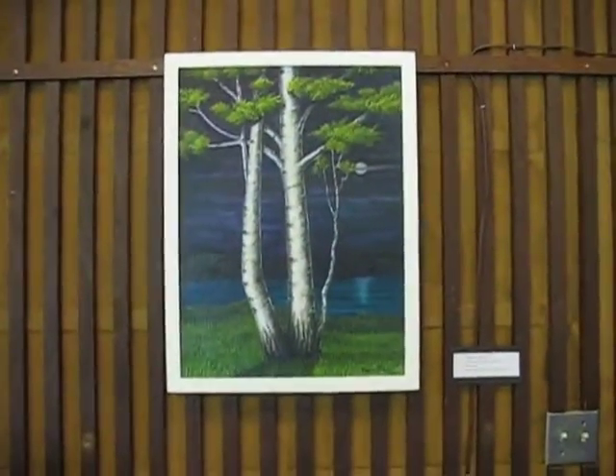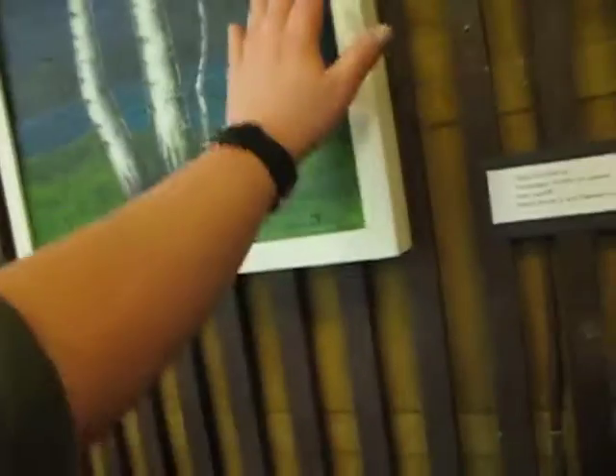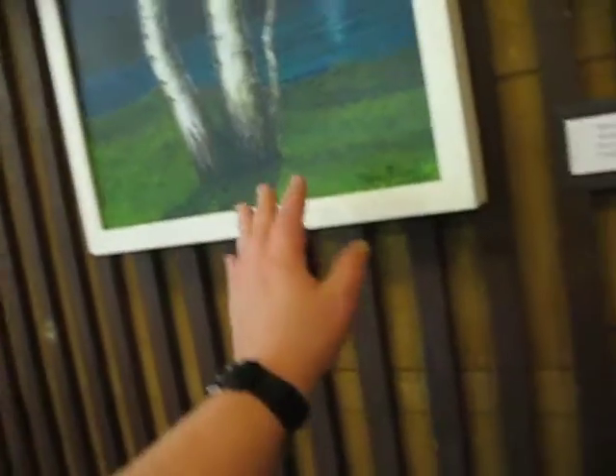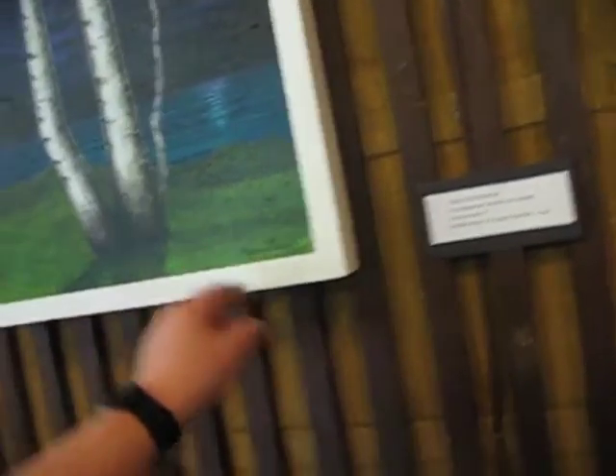This is some of the more recent work. One of the things I like about this one is that you can see evidence of her prior paintings on the surface. Do you see these swirly parts right here? If you look at that one across the way, the swirly forms are the same — she wasn't happy with it and went over it. The older ones don't have this kind of marking on the surface, so she's gotten fussier as time has gone on, and you can tell her technique has improved.